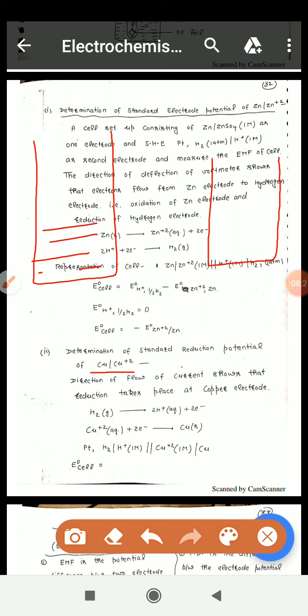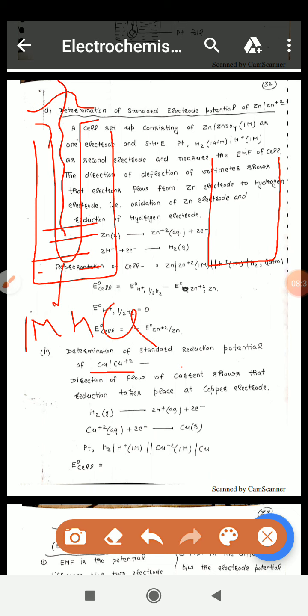Hydrogen, the standard hydrogen electrode: 1 molar HCl, a platinum foil dipped in, the glass tube, the platinum foil connected with a platinum wire. Here we pass hydrogen gas at 1 bar pressure. Here we take the copper electrode dipped in the copper sulfate solution. These are connected through the galvanometer by using a wire, and to complete the circuit we use the salt bridge. Now how does the reaction take place? Because the hydrogen electrode now acts as the anode, hydrogen gas participates in the reaction and is converted into H⁺.